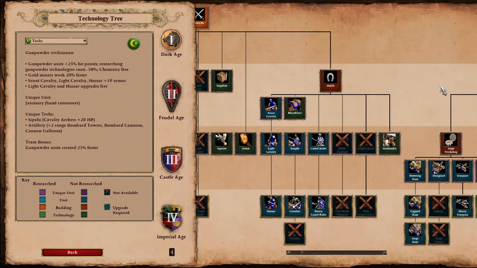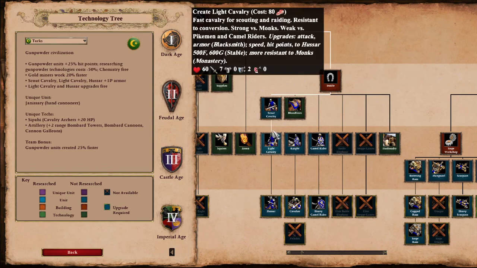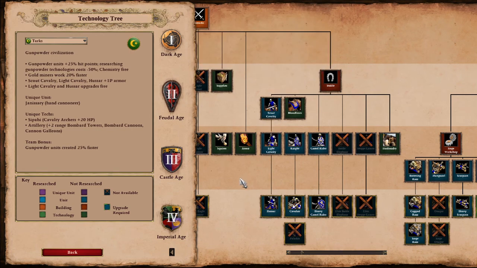So I was just mentioning how the light cavalry line has bonuses. Scout cavalry, light cavalry, and hussar get +1 pierce armor. So that's good because they'll be better against archers and they'll survive town center fire better too, which I think does apply in the Dark Age with the starting scout. So if you accidentally run your scout under an enemy town center while scouting and he's being shot at, he's more likely to survive because he has that pierce armor.